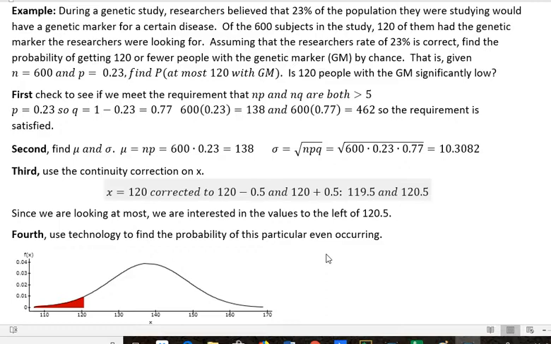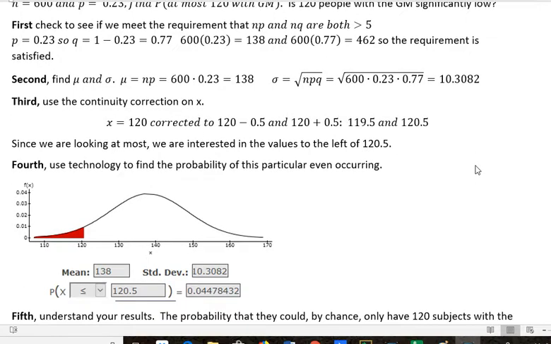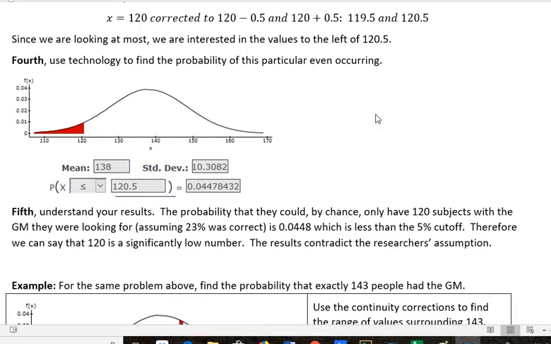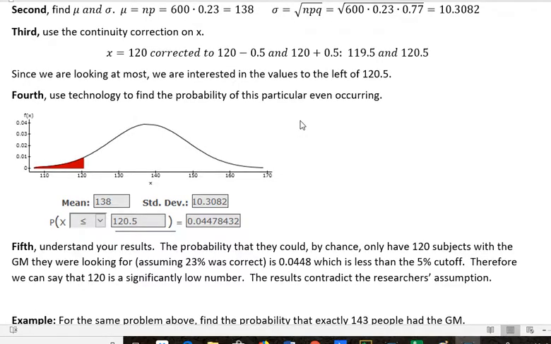We're going to use technology to find the probability of this particular event occurring. And I have videos posted on how to use StatCrunch or the TI36X Pro to do this. This is a screenshot from StatCrunch. So the mean that we found was 138. That goes here. And the standard deviation was 10.3082. So that went here. I was looking for everything to the left of that. So I'm going to look at less than equal to. And I was looking at 120.5. And when I put that in, I get 0.04478432.